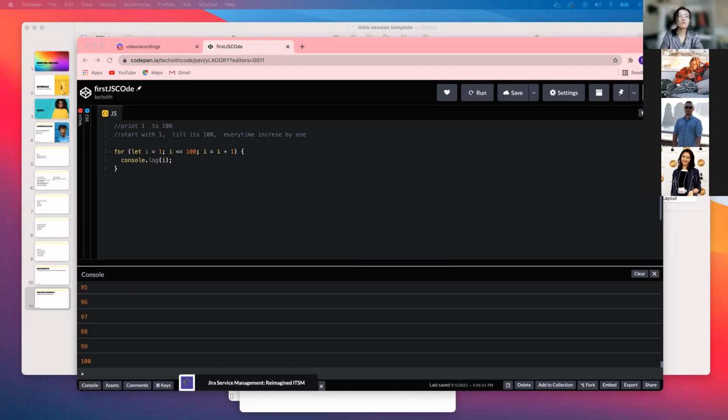Once you finish doing this, I want you to try a couple more things. I want you to start with 1,000 and go till 1,005, and every time increase by 2.